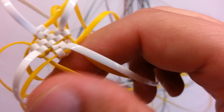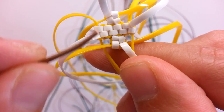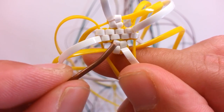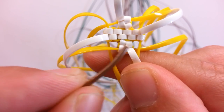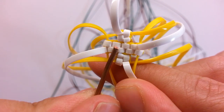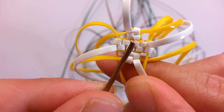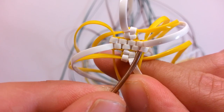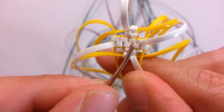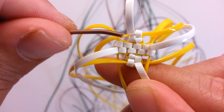So what I've done right now, basically, is I had here three stitches. I had here two stitches, and then I inserted four strings to construct a box stitch. First string went through this loop. Second string went through this loop. Third string went through this loop. Fourth string went into this loop, and basically all four strings are now here on this side.